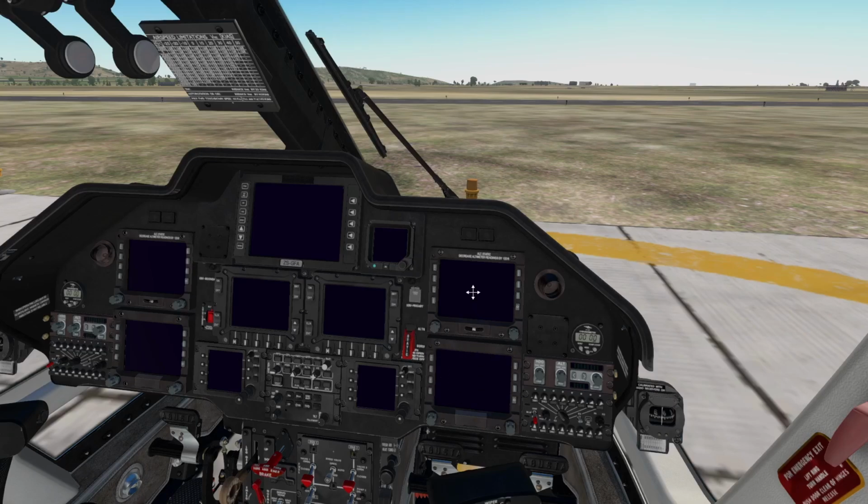Now you have the PFD, Pilot Flight Display, and the MFD. But on the pilot side it's PFD 2 and MFD 2, or Navigation Display 2, ND2. The EDU is 1, but the PFD is 2, MFD is 2. So here EDU is 2, but PFD and MFD is 1. Here also it's for the communication. This is 1, this is 2, and I will show you how you can set the frequencies and all after.